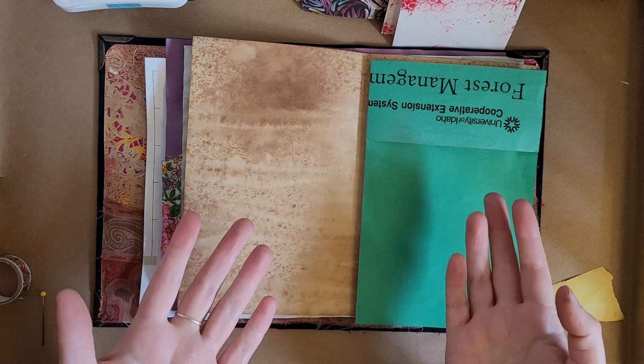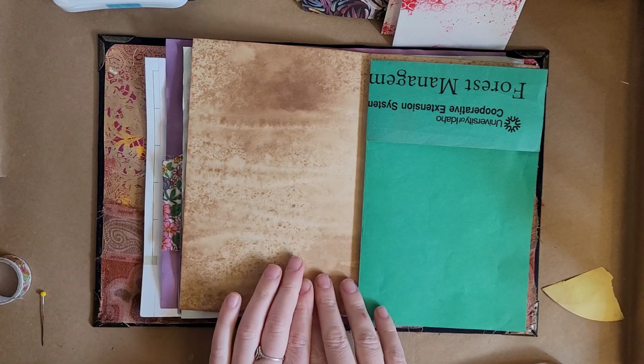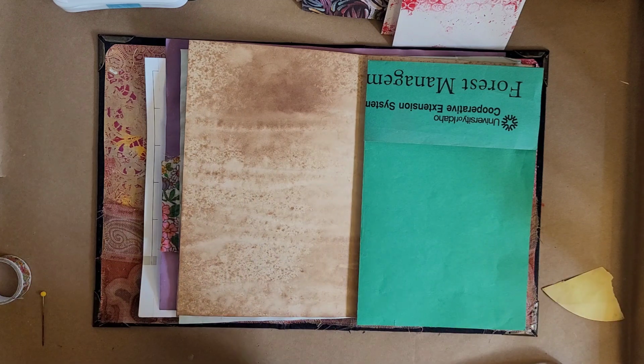Thank you so much for watching, and I hope this gave you some inspiration for ways to update pages that you don't really like. The key is really just gluing stuff over the ugly parts. Glue is such a magical thing.